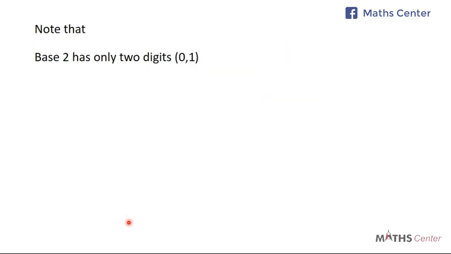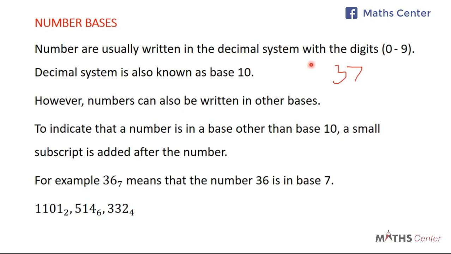Now you need to take note of this very important thing. Whenever we are in base 2, we can only use two digits, the digits 0 and 1. 2, which is the base, is not included. Now if you watch this slide, you can see that in base 10, we use the digits 0 to 9 because 10 is the base that we are talking about, so 10 will not be included. So we use the digits 0 to 9 in base 10.